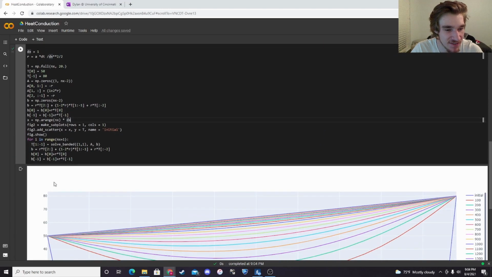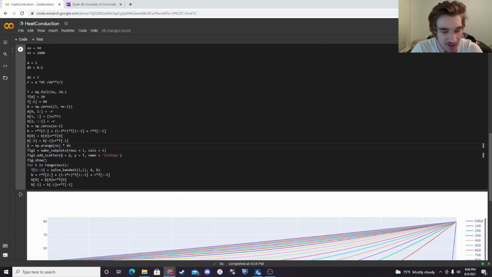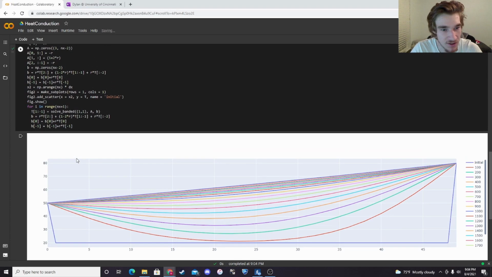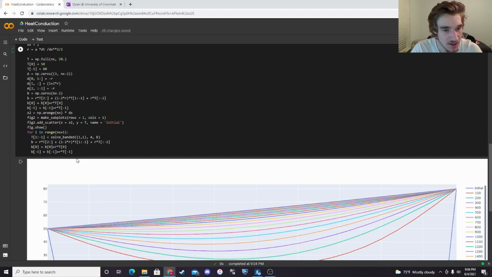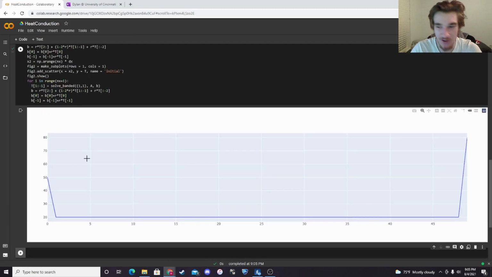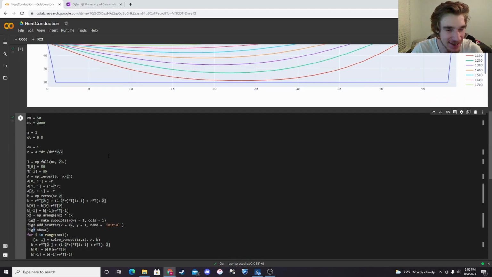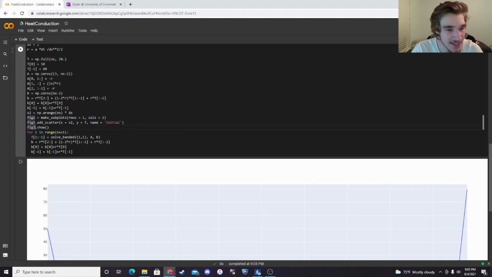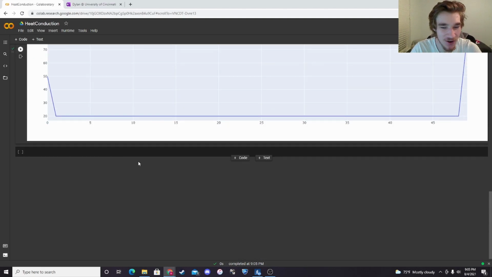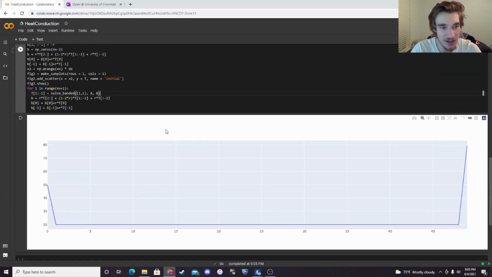Oh, it's because of our x values. I didn't change this value. This is what I need to change right here, x2. Still is, the t values should be updated. Oh, I did fig.show. I'm silly. We need fig2.show. Okay, there we go. What I did was fig.show, and it was showing me this graph again, and I didn't realize I forgot to add the 2 right there. So I need a fig2.show, and that'll show us our initial graph right here.